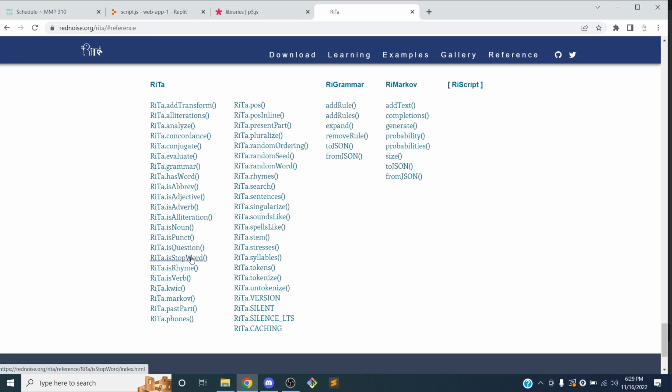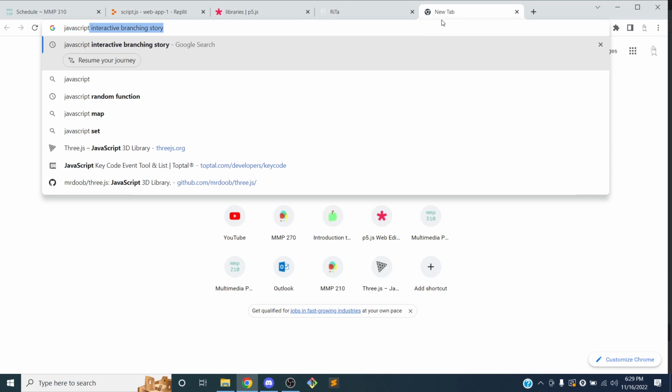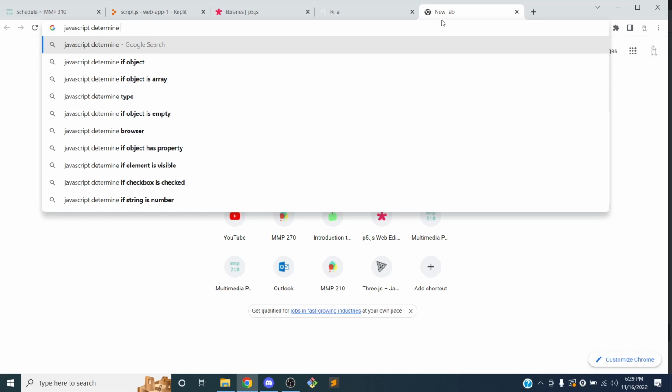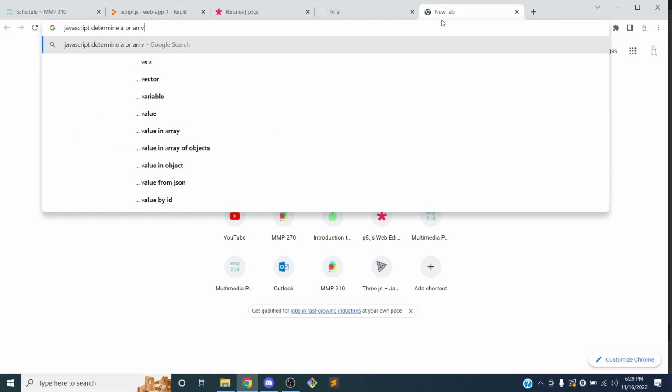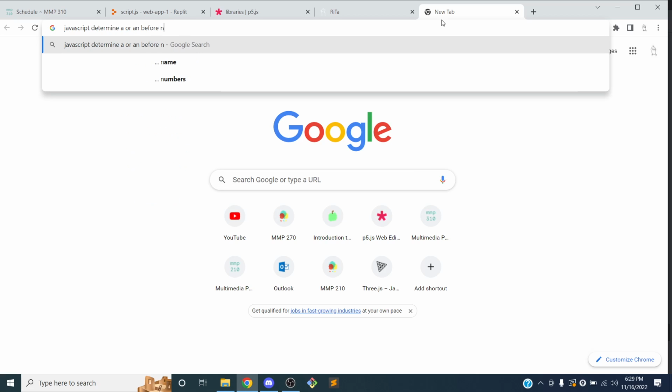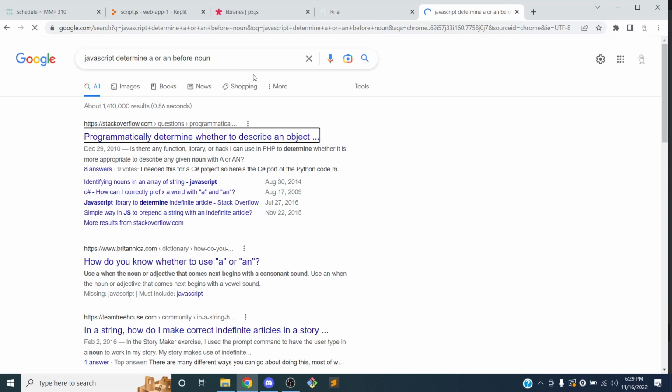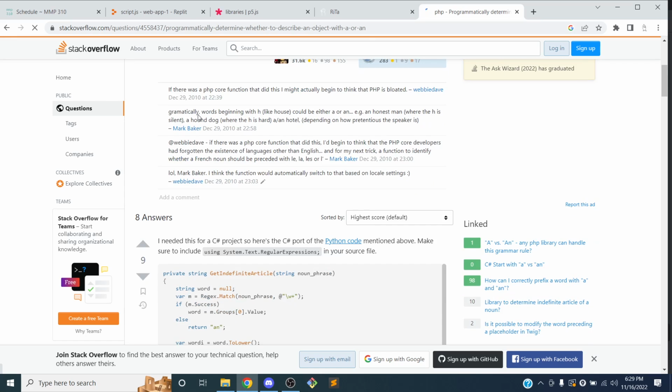Let's see if there's one. I don't really see one, but you could search JavaScript determine a or an before noun. With Python, I use something called NLTK, which does this very easily.